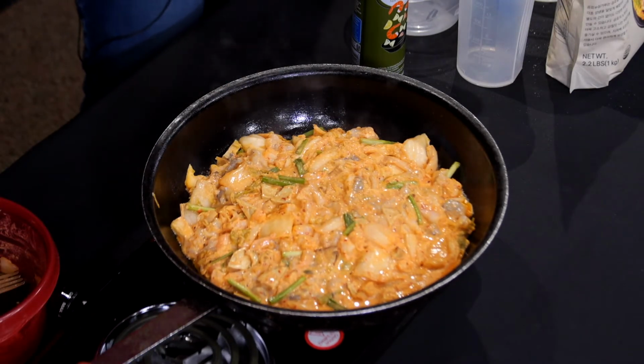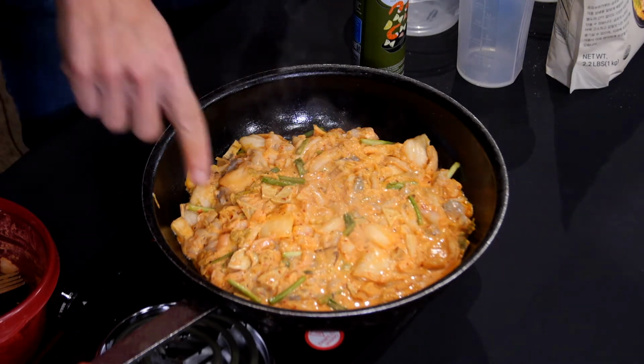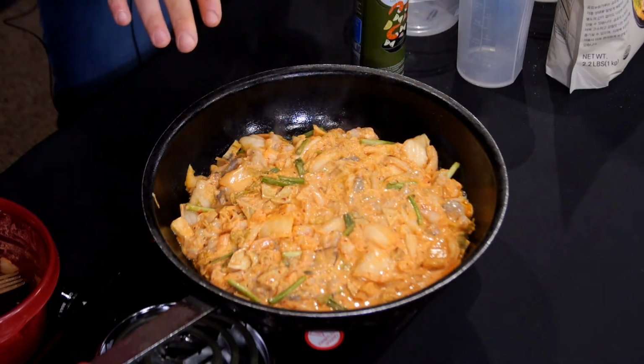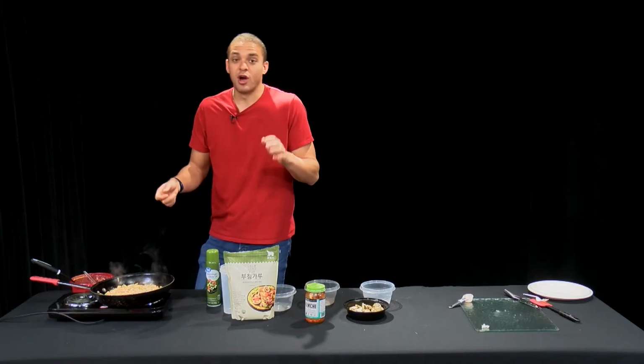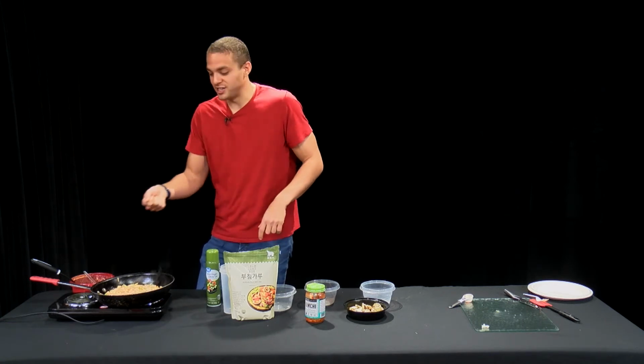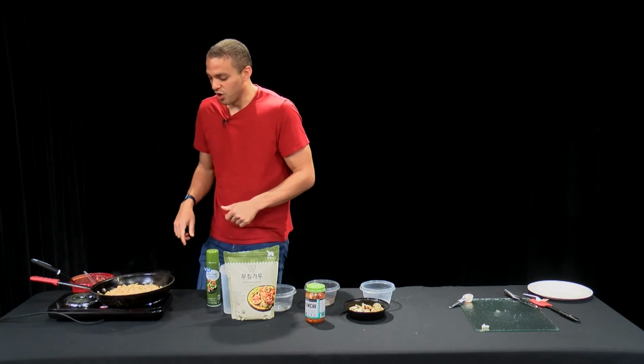It's not gonna bubble up, so you just have to kind of play it by ear on when you wanna flip. And what I like to do is kind of work the edges a little bit just to make sure the edges are kind of set. And you should eventually, if you have a good nonstick pan, again, this is not a good nonstick pan, but if you have a good nonstick pan, you should be able to shake it loose. That's when you know the bottom's done, and then we can go to the flip technique.